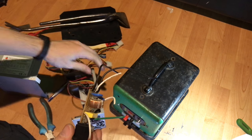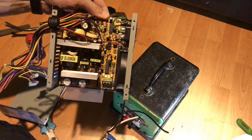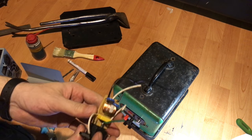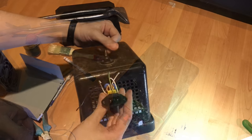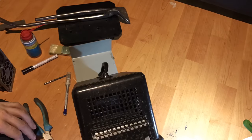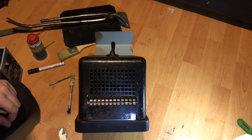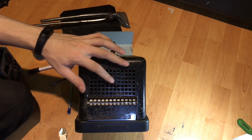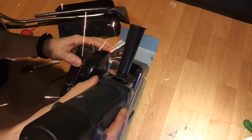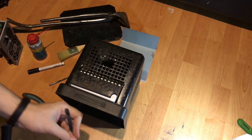Well, if it worked inside the PC power supply, I guess it should work inside here. If it's really wrong, then somebody tell me. That's kind of messy, isn't it? Should do something more civilized. Yeah, that's neater, isn't it?